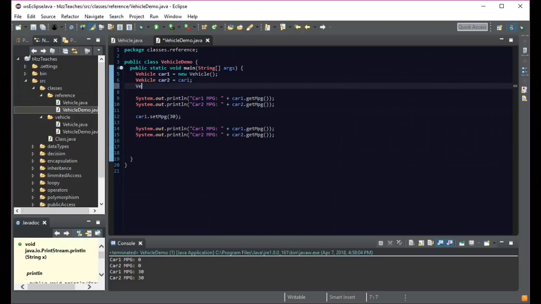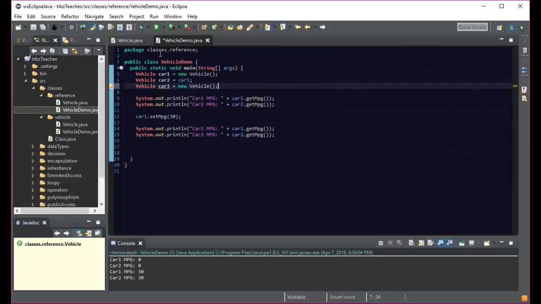We're going to say Vehicle car3 equals new Vehicle. And there we go. Now we have a car3.